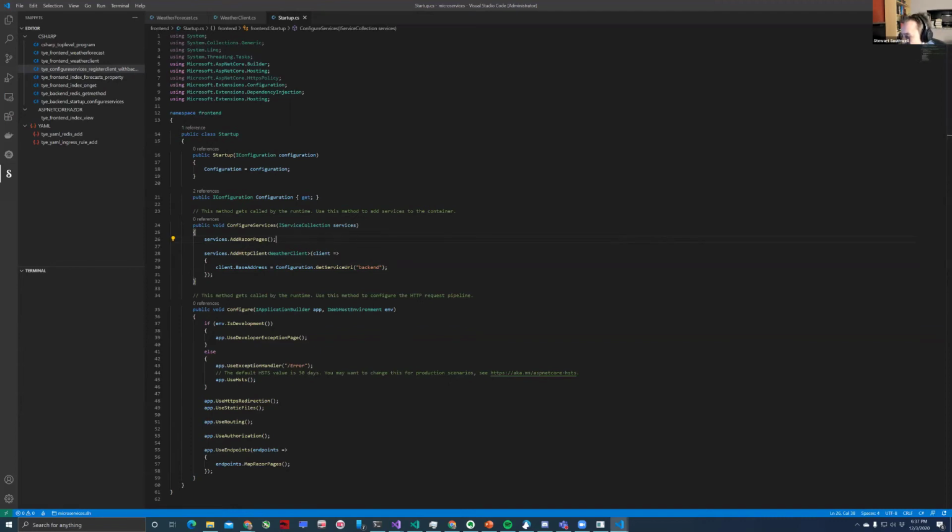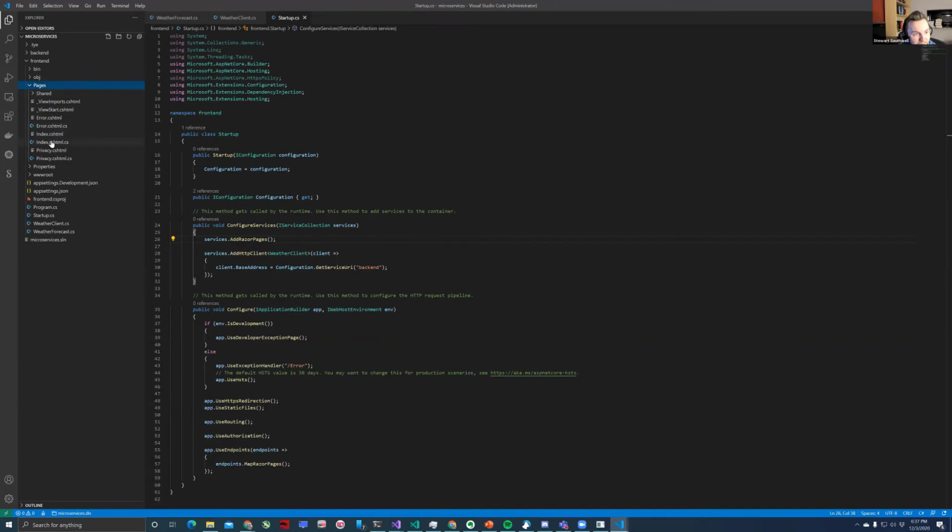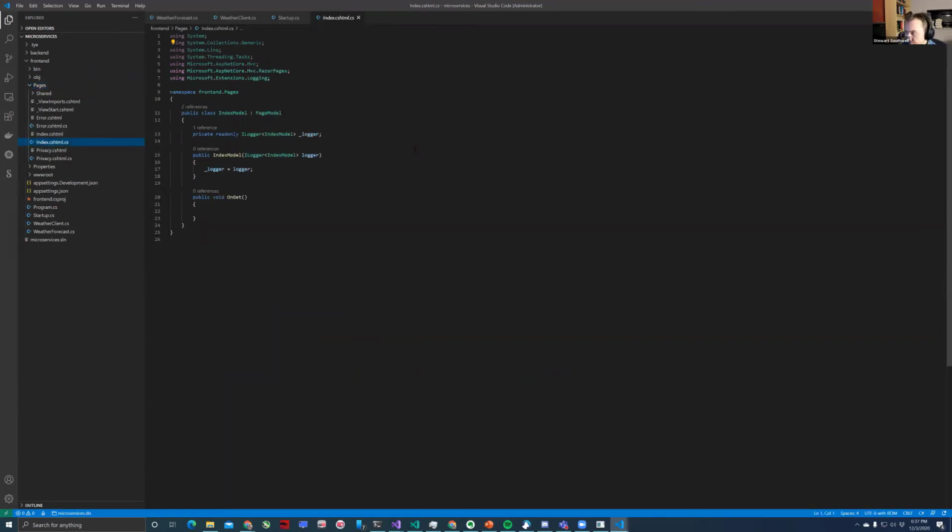So after we do that, we also need to add a forecast property to the index page model. Which I have here.